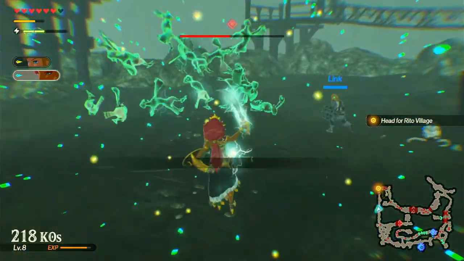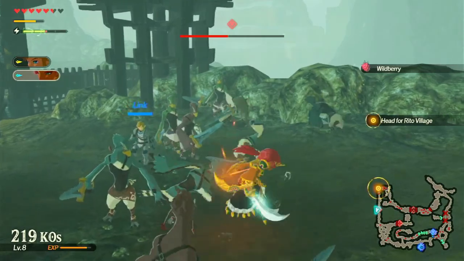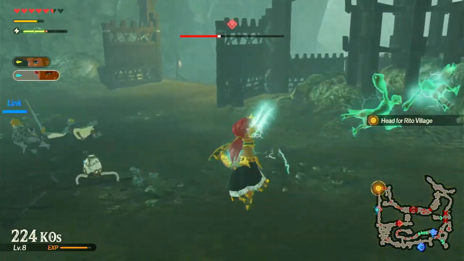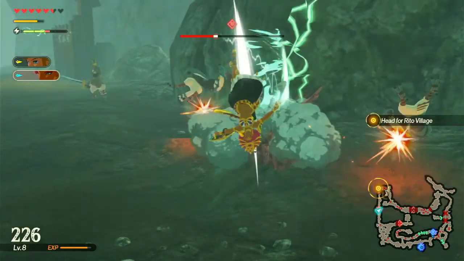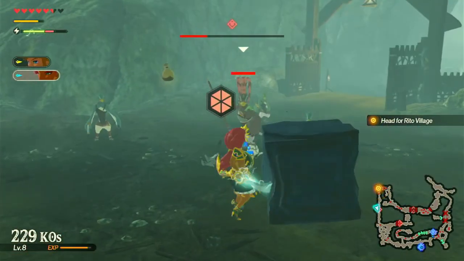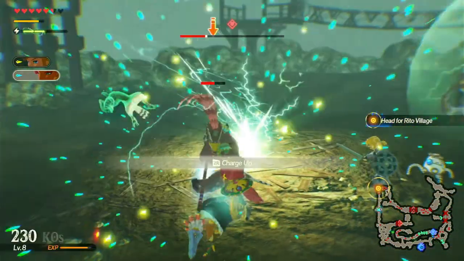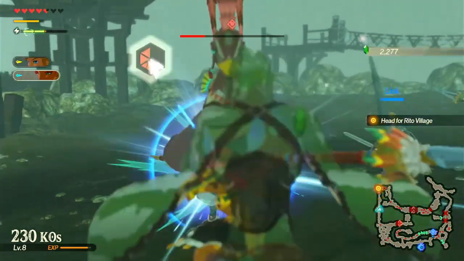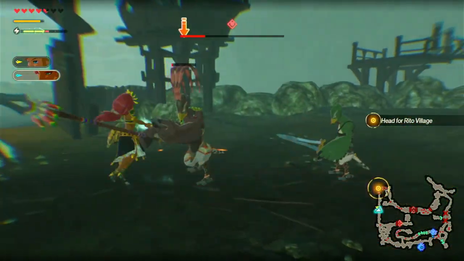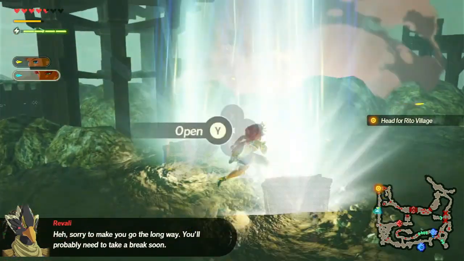200 KOs. That's in a metal box. Hey. Rude. I'm just trying to zap you. They're not really clumped together, are they? Let's take some more of them out then. Oh, hello. I've been waiting for you. As weird as that may sound. Come on. Weak point smash. Sorry to make you go the long way. You'll need to take a break soon.